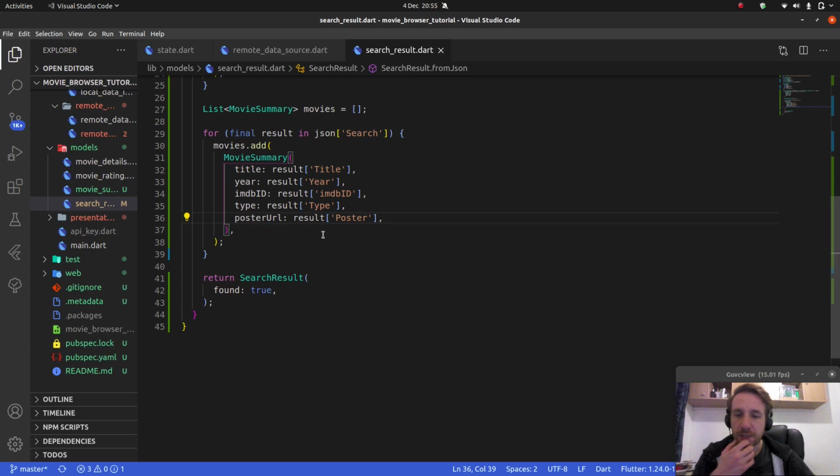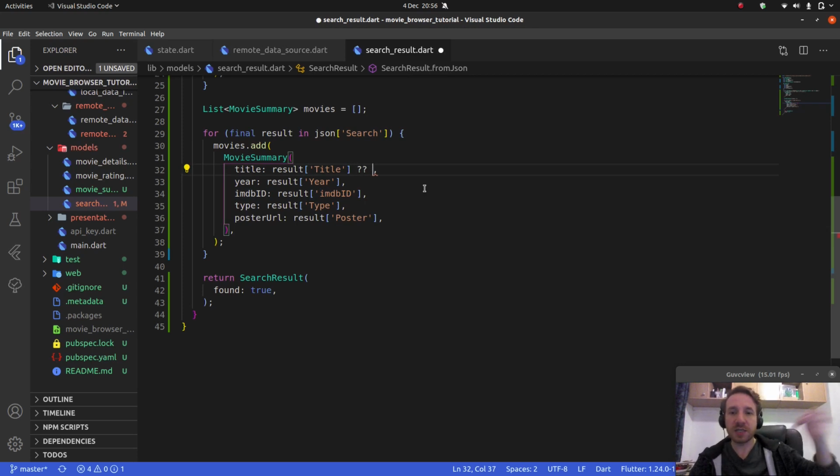poster. And again, guys, if you misspell absolutely anything, it's not going to find anything. This is going to come back as null. And depending on how you have your app set up, that might crash your app. So as a result, I'm actually going to give all of these things defaults so that if it doesn't find one of these fields, there's still something there, so it won't break my app. Gonna set this as 1900. That means we don't find anything, or even 1000. So we really know it means we haven't found it. If there's no IMDb ID, I'll set it equal to empty string. If there's no type, empty string is fine. And empty string.